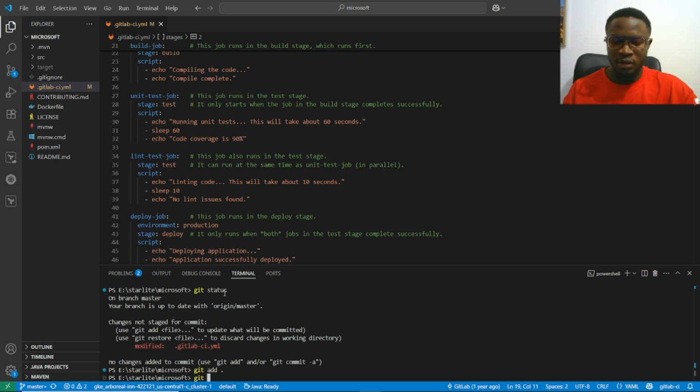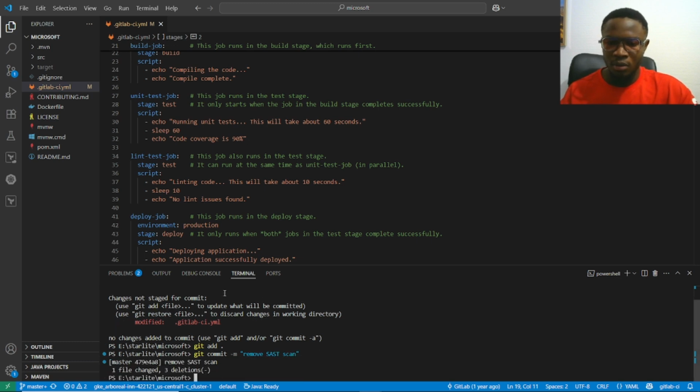Okay, so let's commit this. So we use git commit -m. This is to pass the commit message, and the commit message that I'm going to add here is simply "remove SAST scan". Okay, now the code has been committed.